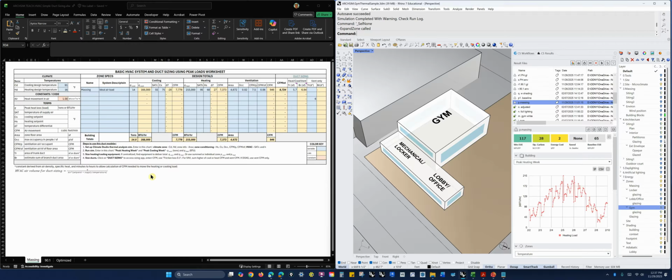If we know the peak amount of energy we need to move, the question is, how much air do we need to move that heating or cooling load? And that's going to be in CFM. And then from a certain CFM, we can size our duct. So in other words, we need to size a duct large enough to be able to handle that amount of air. So how do we know what the CFM requirement is?